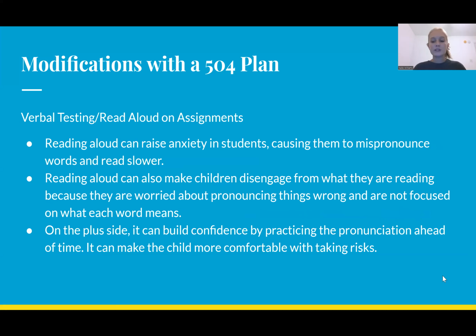Another modification with a 504 plan is verbal testing or reading aloud on assignments. Reading aloud can raise anxiety in students, causing them to mispronounce words and read slower. This is something that teachers have steered away from. They do not necessarily want to make students read aloud in front of the classroom in front of the classmates anymore because it does result in anxiety.